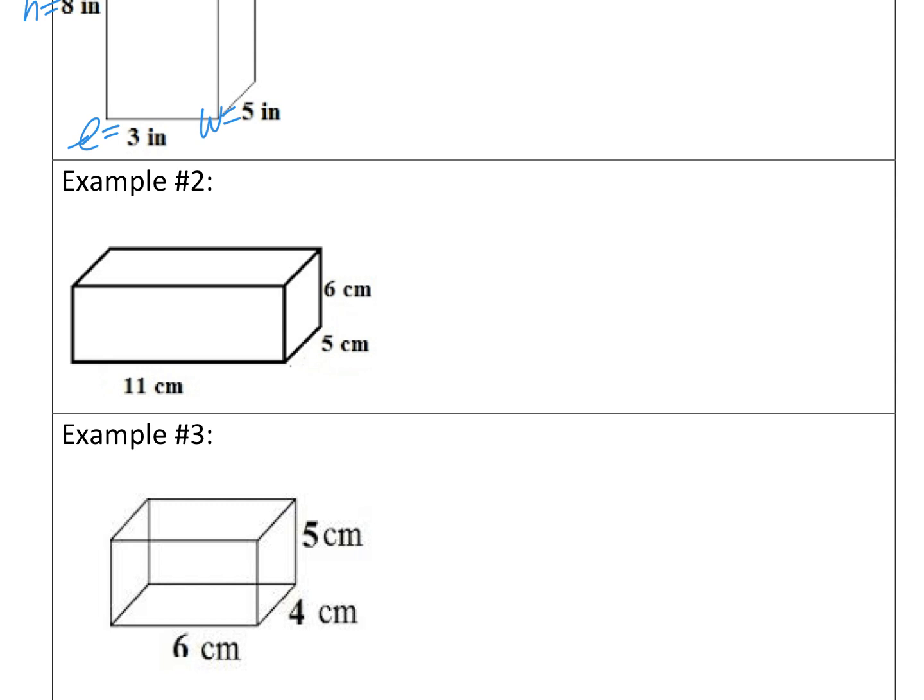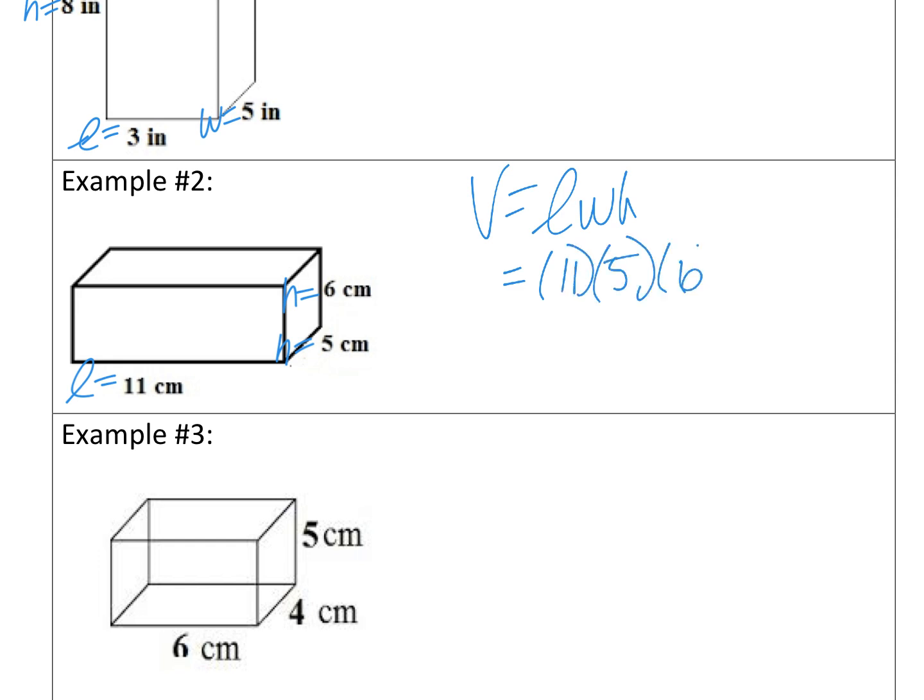Moving on to example number 2, the first thing we need to figure out here for our rectangular prism is, again, what is our length, what is our width, and what is our height. Okay, I'm going to go ahead and write the formula here so that way we don't forget. Again, the length I describe as the front edge, so 11 here is going to be our length. Our width is from front to back, that would be 5. And the height is from top to bottom, so the height is going to be 6. So let's go ahead and plug those in. So L was 11, W was 5, and H was 6.